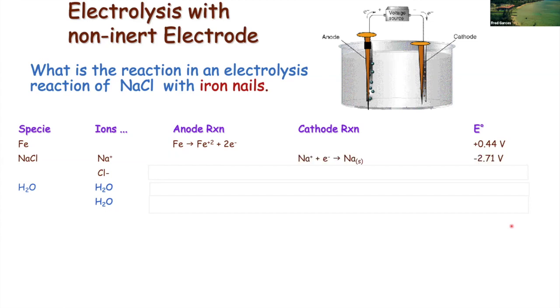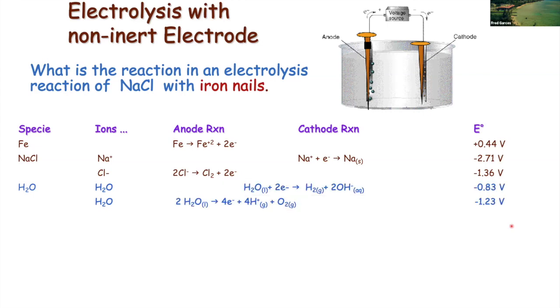Then we also see that sodium will undergo reduction. We've already seen that reaction. The chlorine will undergo oxidation. We've already seen that reaction. And then, of course, both waters will undergo reaction. So now, again, we played this game as to which chemicals will most likely be occurring at the anode: the iron, the chlorine, and the water.